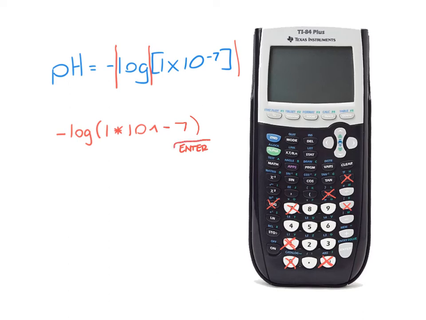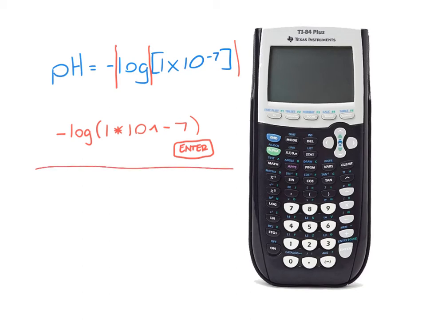So that caret is fine. It will work, but there's actually an easier, quicker, more efficient way of doing it rather than the caret. It's going to be helpful for you, especially when you go into AP Chem, because AP Chem is not going to be just a 1 times 10 number. It's going to be a little bit more complicated. So I think the better way to start practicing is to do this.